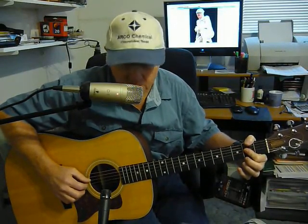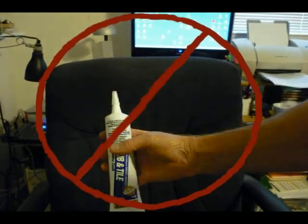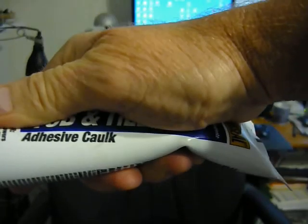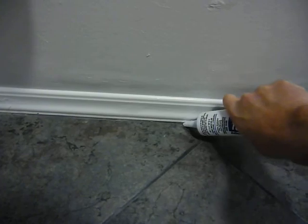When I got to the checkout, the lady was fine. I asked how to do it, and this was her line: No need to shake the caulk, it's always ready, just squeeze the caulk and hold it steady. Just guide the caulk into the crack, and squeeze the caulk and pull it back.